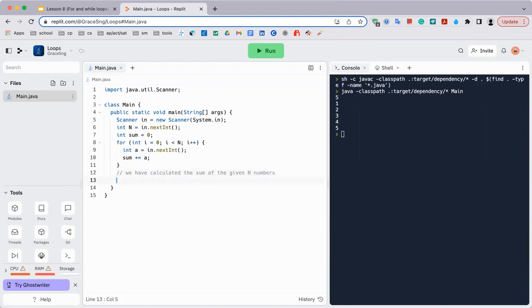Okay, our next step is calculating their average. So now we're going to create a variable to store this average. And this is going to be a double type because the sum might not necessarily exactly divide n. And with integer division, we might not get an exact answer. So the double gives us more precision.